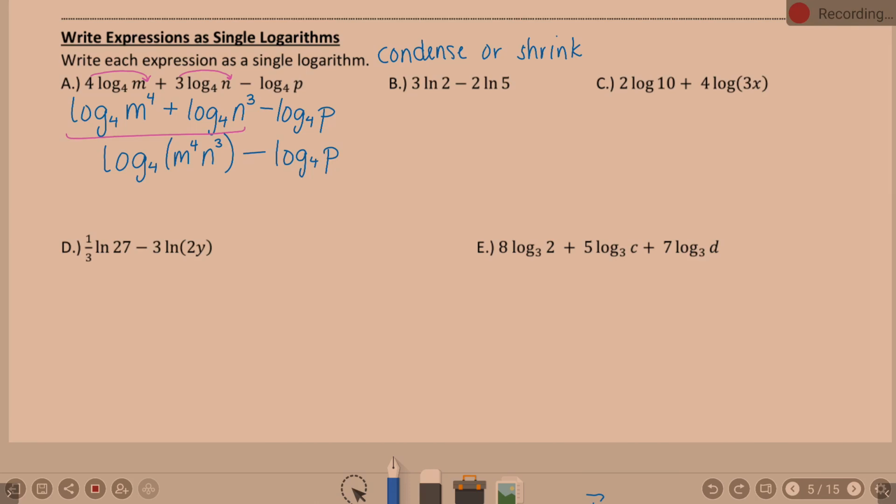Everyone's going to jump at different rates, right? I'm probably going too slow, but that's all right. 2 logs being subtracted now. Log base 4 of m to the 4th, n to the 3rd over p. Now, as I said, Savas was not requiring me to do parentheses last night. So don't feel like you have to put parentheses in Savas. I think they make it a little bit better proper form, but you get enough typing in Savas that I wouldn't type the parentheses. We should work on the next one by ourselves.